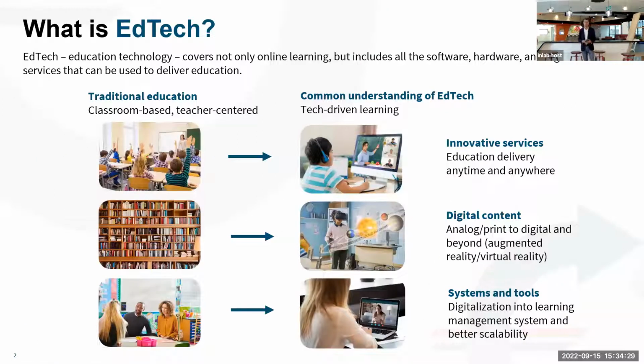So what is EdTech? This is where I want to start. We believe that technology has come into the classroom, which was traditionally teacher-centered, and disrupted it to where we are today, with the student theoretically at the center of learning. That's one view of how EdTech has evolved. We had a bunch of libraries, and a lot of the licensing for schools and colleges was based on how many books you had in the library. That was a good method for regulatory bodies to give licenses to education institutions. Now it's all about whether you can access digital content much more actively. That's a version of digitization, therefore it's considered EdTech.